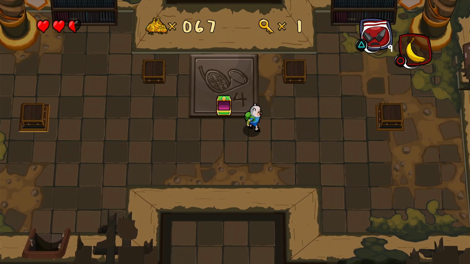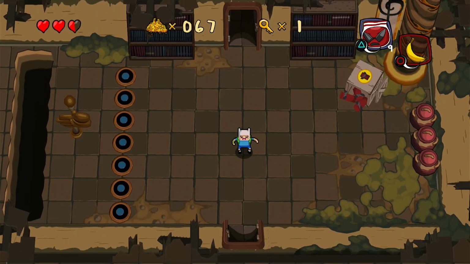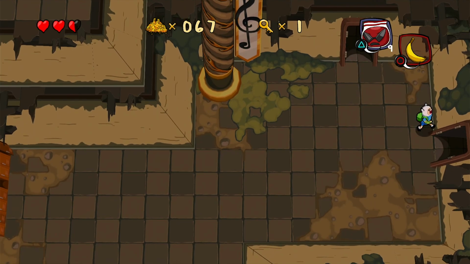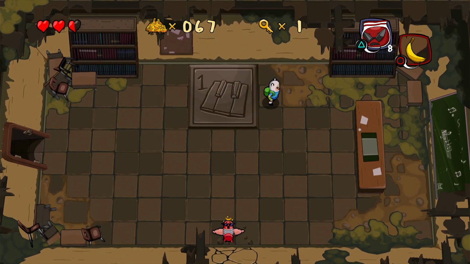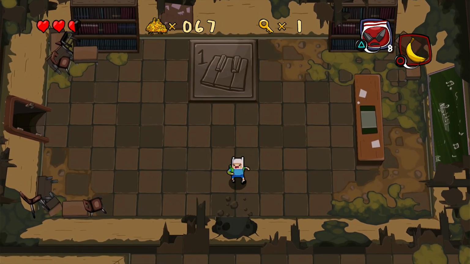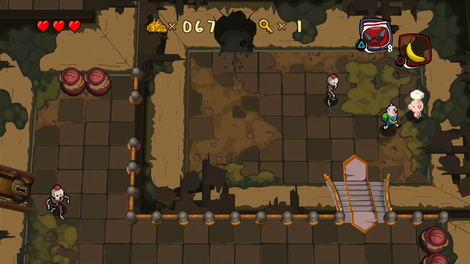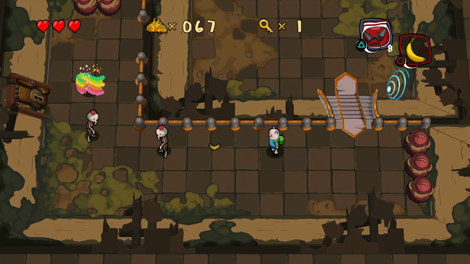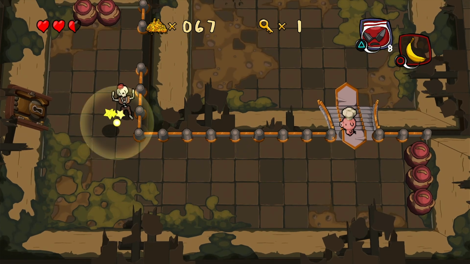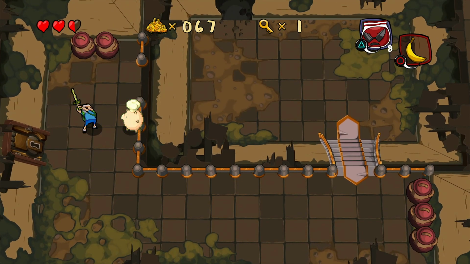Huzzah! Another key. Oh, you know, little piano. Little piano is number 1. Or I guess you could just say it was keyboard, but I don't believe it just meant the piano. Oh, oh, oh. Come on, where are you, little piggy? And that's why the boomerang's your best friend.